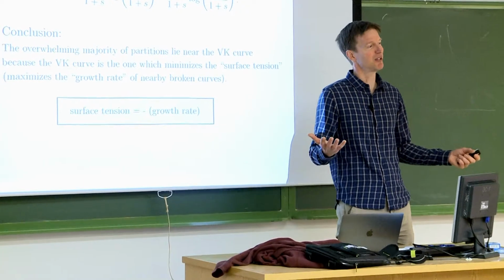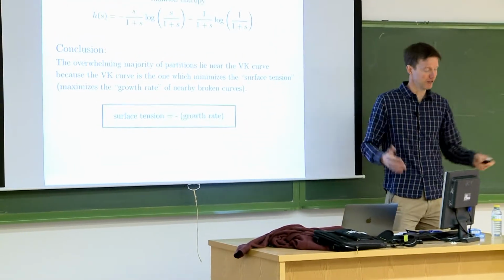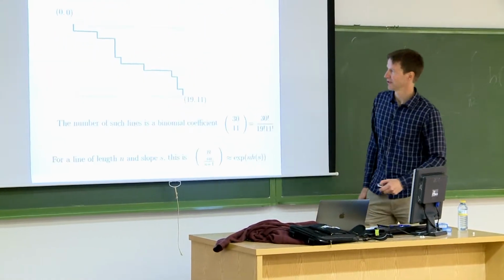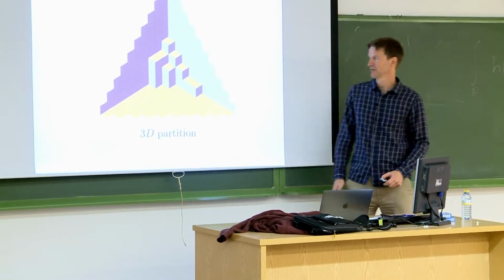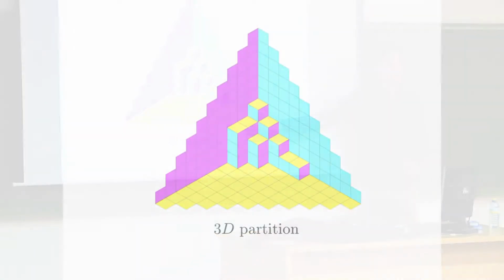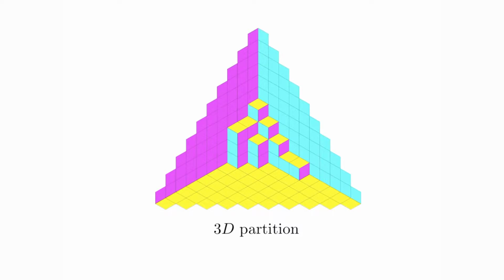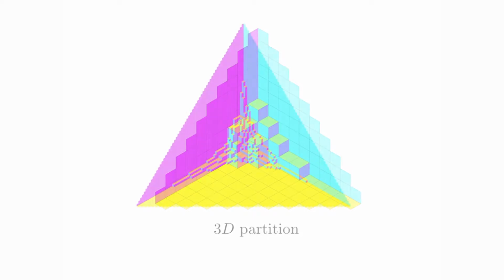So you can imagine the same thing works in 2 dimensions or 3 dimensions. In fact, we can do exactly the same problem, except it's a 3-dimensional partition now, where we have a set of cubes which we stack into a corner of a room, right? N cubes, and we look at all possible ways to stack them so that we always push them to the back so that it makes a nice monotone surface. And as n gets large, it again converges to some limit shape, right?